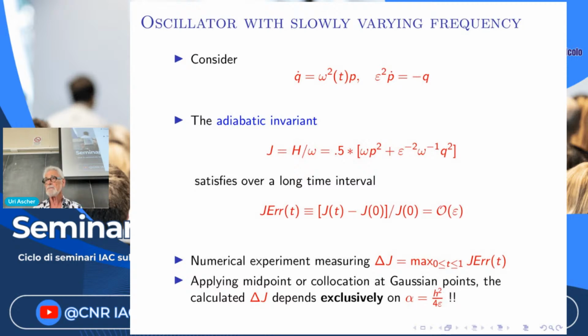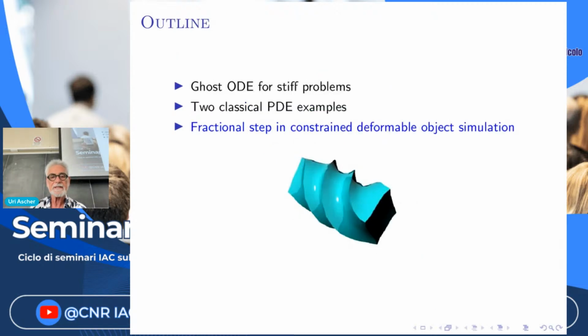So we can apply the midpoint method and see how well this equation is satisfied. And the answer is it depends only on alpha. I'm not going to show it to you, but believe me, this means that unless h is of the order of epsilon and not square root of epsilon, you're going to get a solution that looks correct except that it's wrong. So this is a subtly wrong solution that you can get here. So that's kind of messier than those two examples.